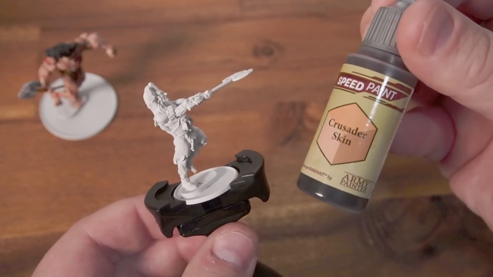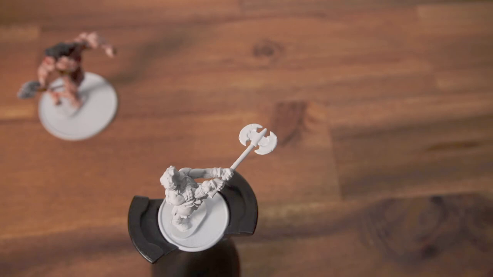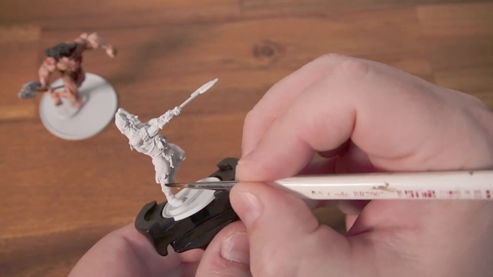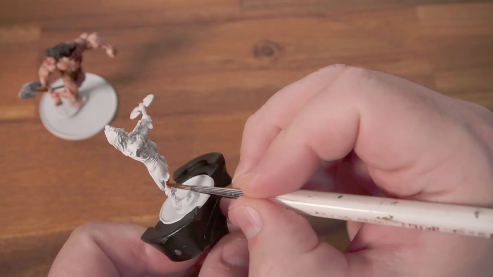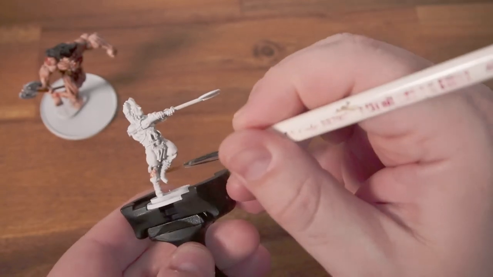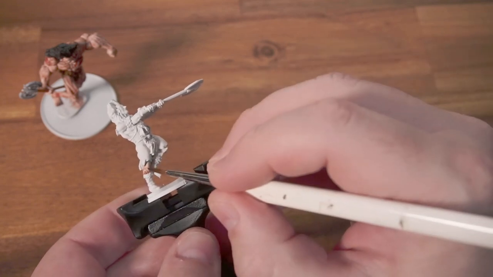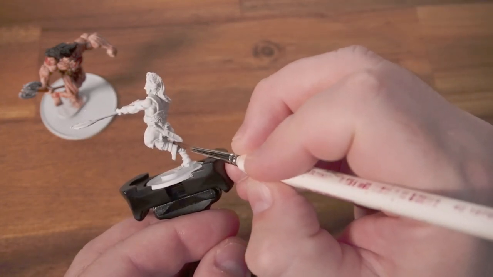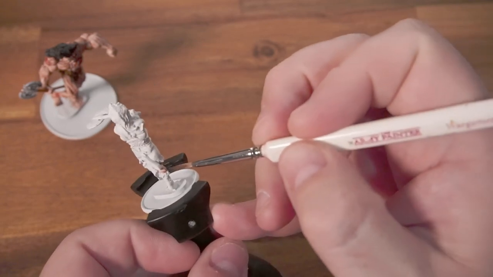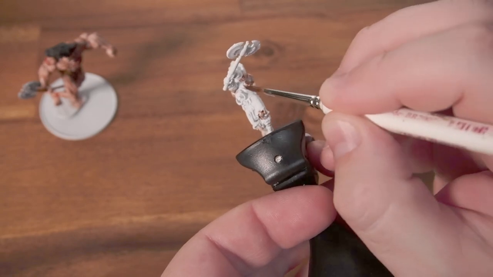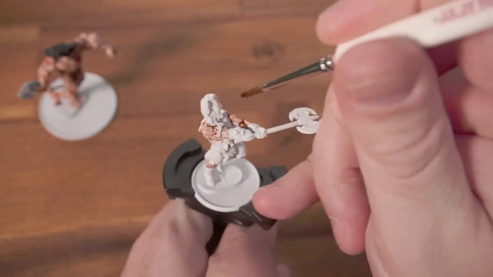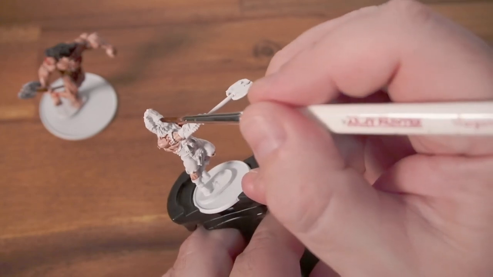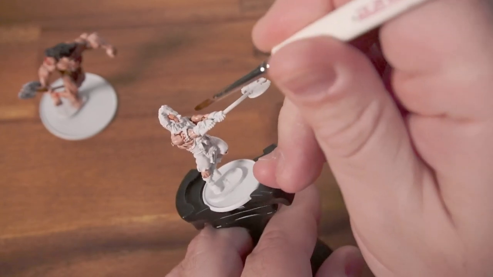So I start off with just a white primer and straight away the biggest part of him is his skin. I'm using the Army Speed Painter and we start off with Crusader Flesh which I am loving this color for flesh tone. It hits all the right spots, sits nicely. It looks like it would be a lot darker when you first put it on but it actually turns out a lot lighter than you'd expect. You can see it clings to his muscles, his facial features really well.